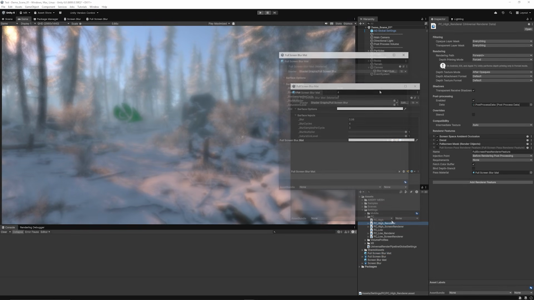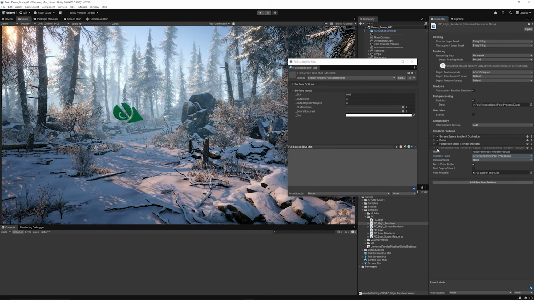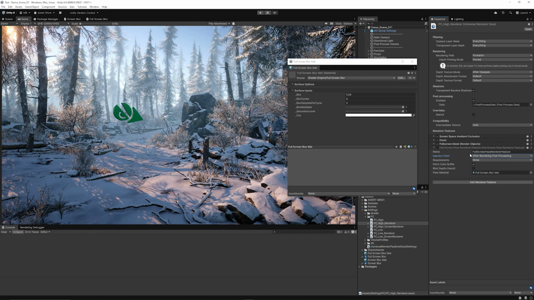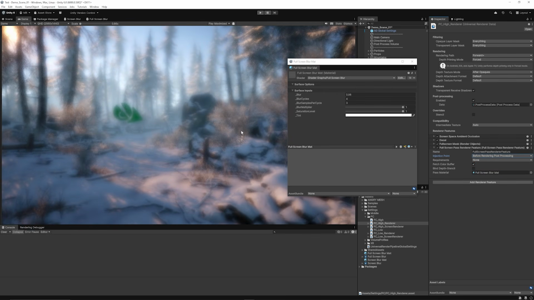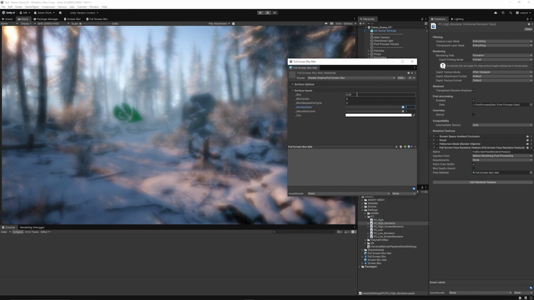I've gone to my PC High renderer, or whichever renderer that you're using, and I've added a component called a full screen pass render feature. And then I've added in my full screen blur material here. You can see the post-processing in my scene here. When I enable it, it looked like it removed it. But what we can do is make sure on this drop down, which says the injection point, is set to before rendering post-processing, so we can actually see the distinction. So there you can see we can adjust everything that we need as we could before. And it becomes a full screen effect rather than something that's just on a UI.